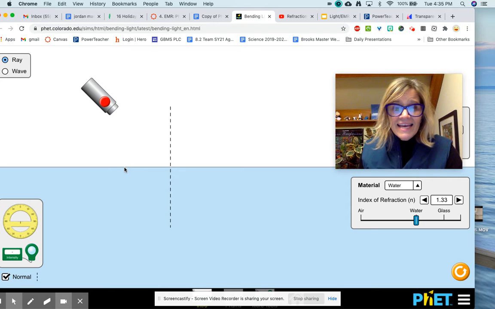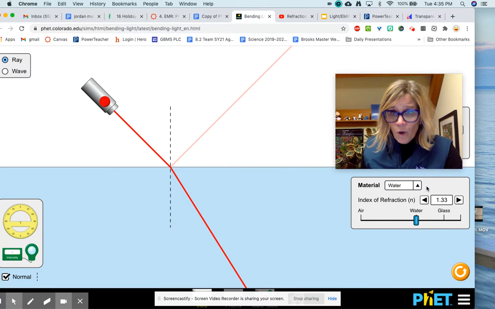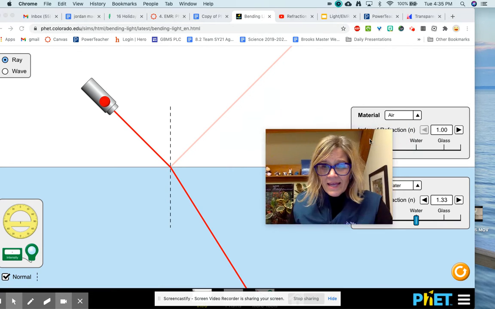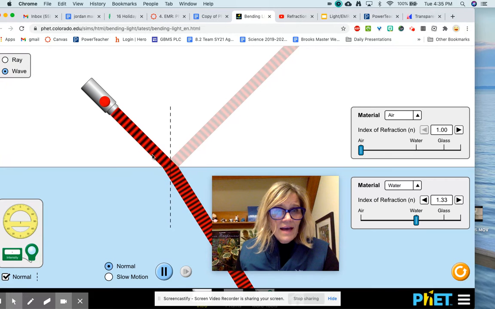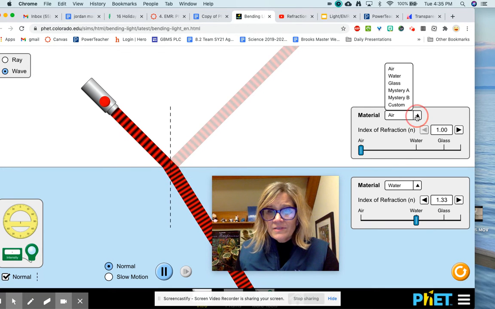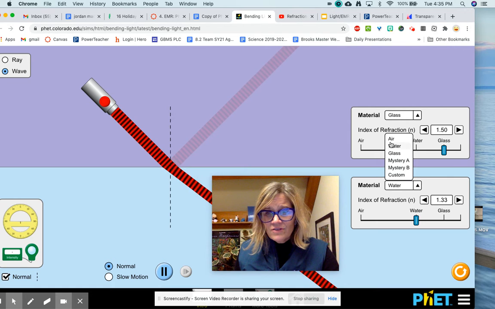Now what you've got here is a light that is shooting into water. You can see that right here, and at the top up here, this is air. So take a little time to mess around with it. It's always fun to see how you can change it. What happens if you change the material to glass?